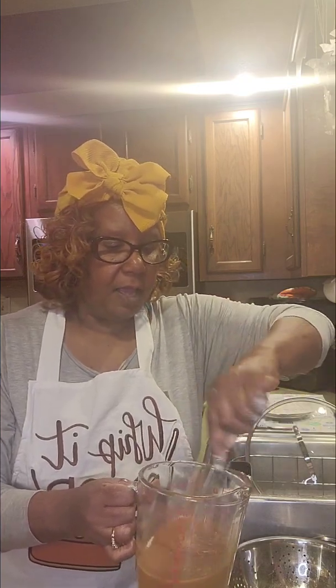Once my meat is brown on both sides, then I'll drain the oil off, and then I'll come back and we'll add this to the meat, and that will help make our gravy. Again, this is a real simple meal.